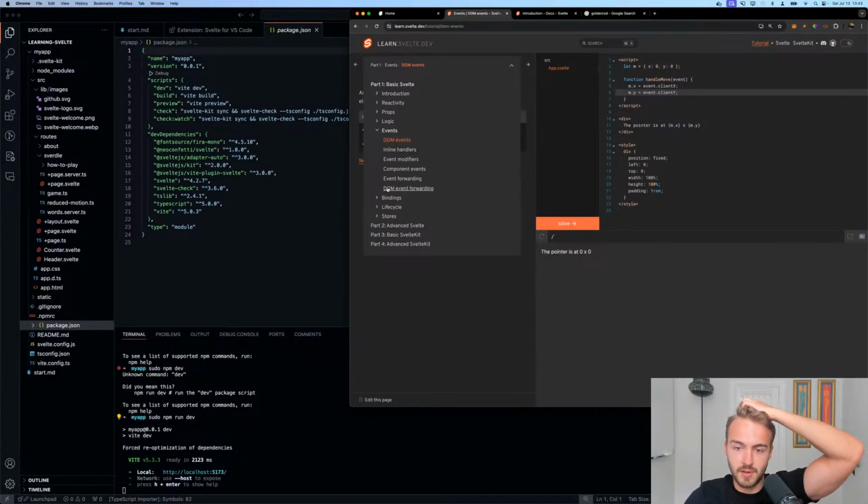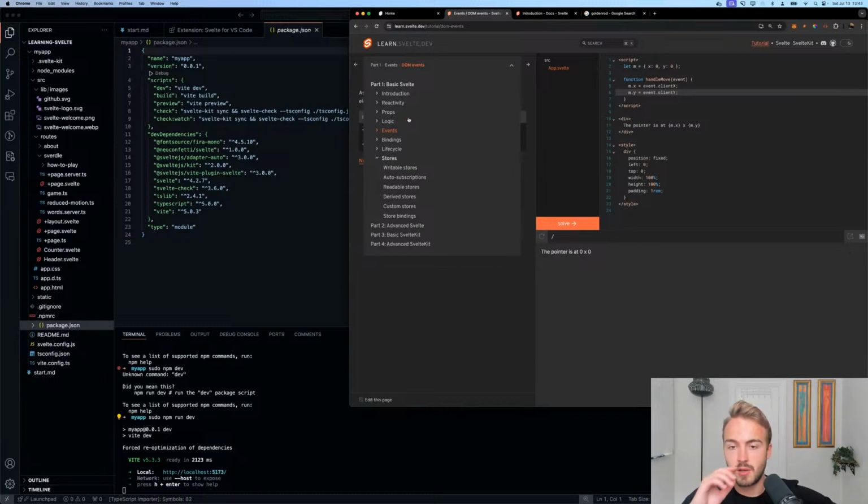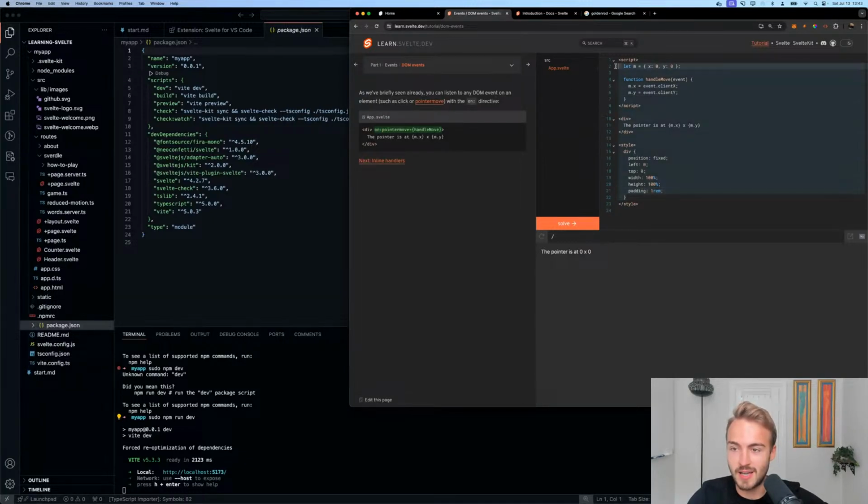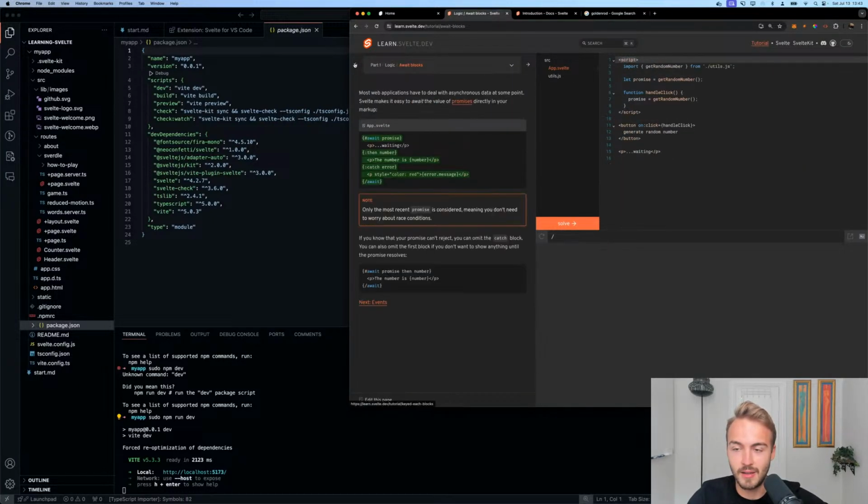And what we have left here is the events and bindings for inputs. You also have some lifecycle methods, it seems like. And they're talking a bit about stores. But man, this is a really good tutorial. Super lightweight, super good interactive editor. I really recommend it. Great job by the Svelte team.